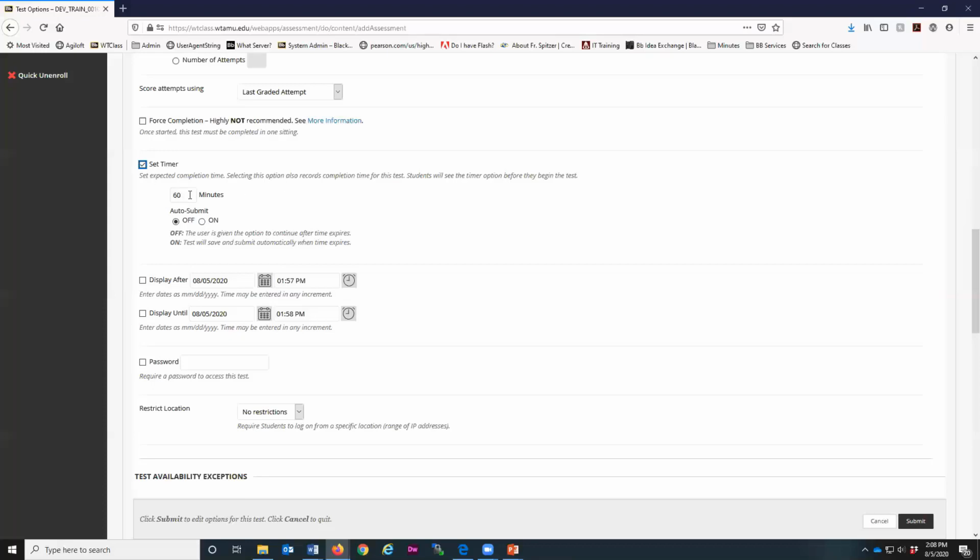So with that, you set up however much time they have, and then do you want it to automatically submit at the end of the time? So once, in my case, 5 minutes is up, will they be allowed to continue on or will it automatically submit? If I have the auto submit off and they are allowed to continue on if they so choose, it will mark it as needs grading. Even if it's a test that would automatically be graded, like a multiple choice or true false, something the system should automatically grade, it would still mark it as needs grading, because it would let me know they're not following the parameters of this test.